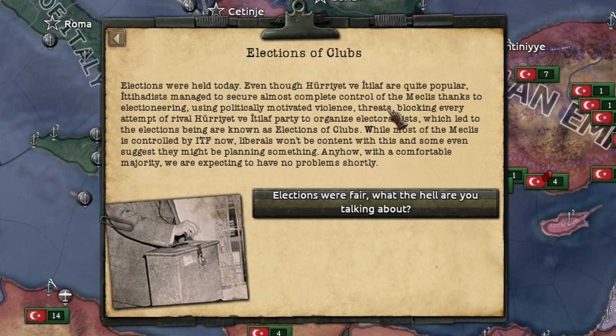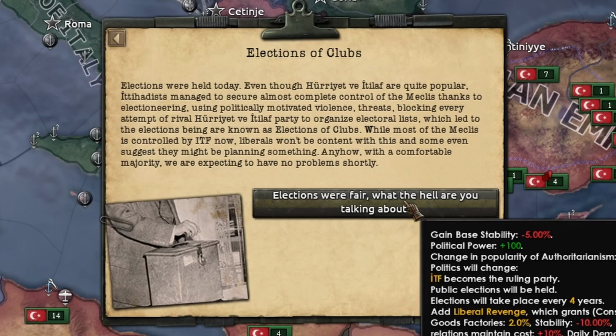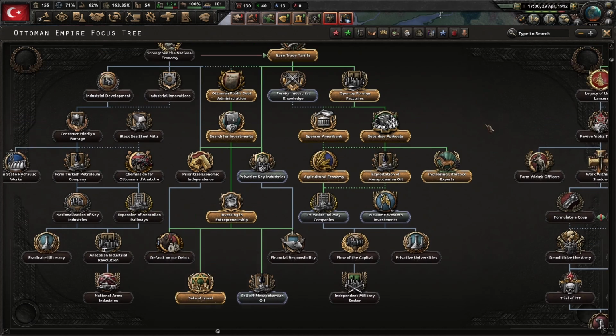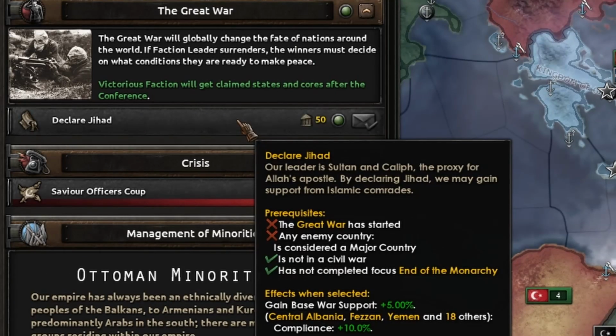Most of the Melis is controlled by the ITF now. The liberals won't be content with this, and some even suggest they might be planning something. But we have a comfortable majority, and the elections are fair. What are you talking about? There is a lot to this nation. Far more than a lot of the nations in this mod. You can also declare a jihad.